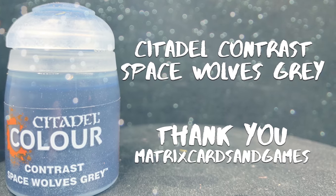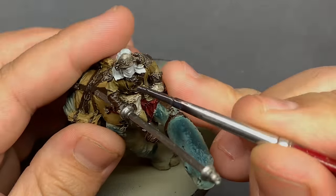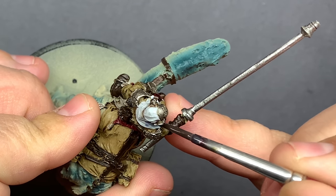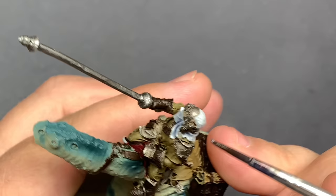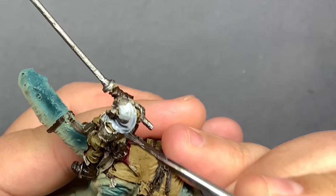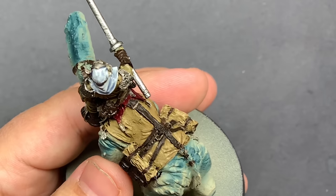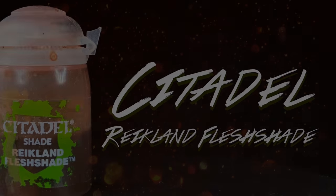A one-to-one mixture of Contrast Space Wolves Grey and Contrast Medium, I'm going to take care of all of the head wraps. This is going to put just a little bit of blue into the shadows of these white head wraps. And because of the way contrast works, all of that color is going to settle in the recesses and really leave a lot of those high points showing. So immediately, we're getting kind of a free highlight. And not that we're not going to go back and continue to bring up that white, but it's a good place to start, and it's a little bit better than a Drakenhof Nightshade.